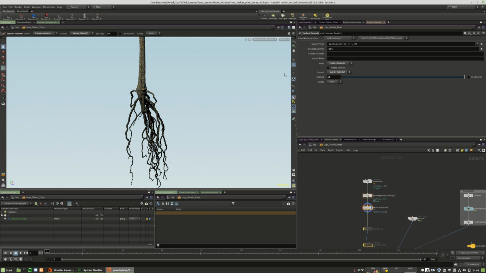And we have tall trees with a full set of needles, and medium-sized trees with half of the amount of needles. But hopefully the render will start in a couple of seconds.